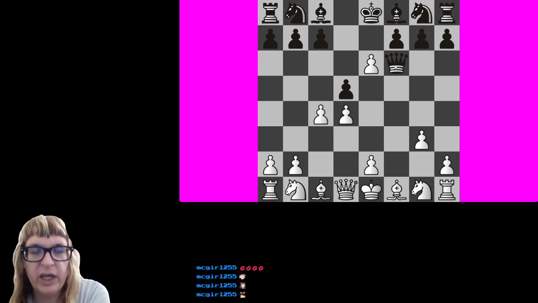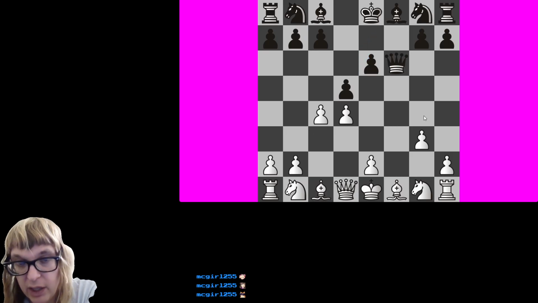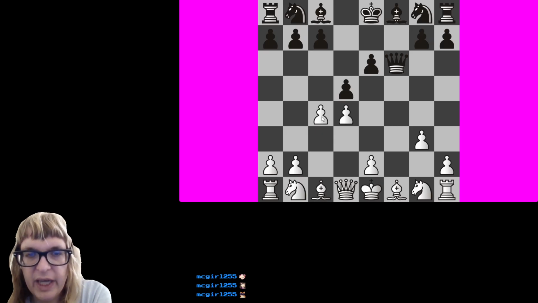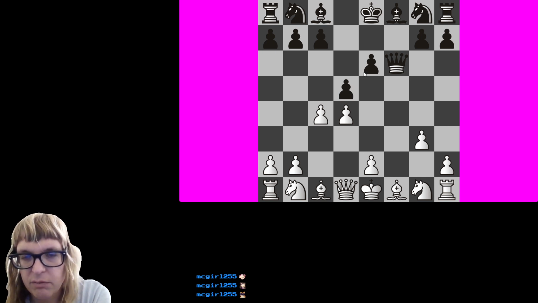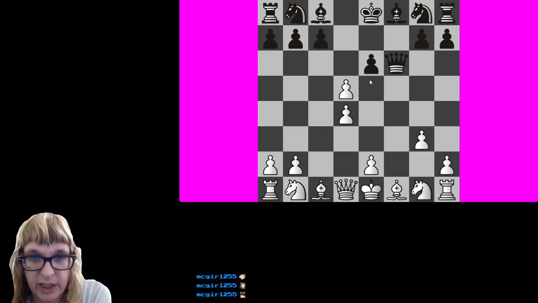Now, of course, this queen could capture this pawn, or this pawn could capture this pawn. Let's say, for example, that this pawn takes that pawn. Well, then we have a situation here where we could capture this pawn here. And I wonder if that's a good idea. It's not a bad idea, so let's do that. Let's say this exchange happens here. Then that happens, then that happens.